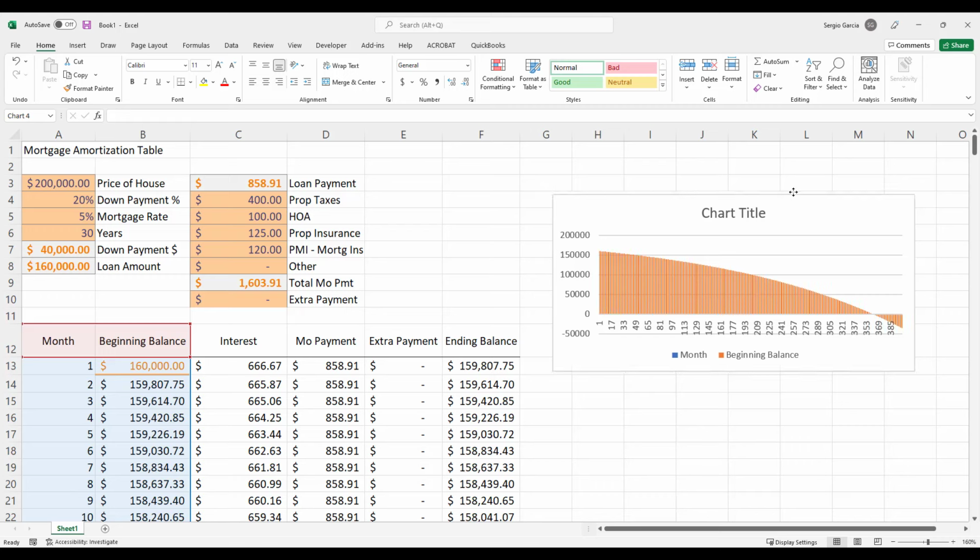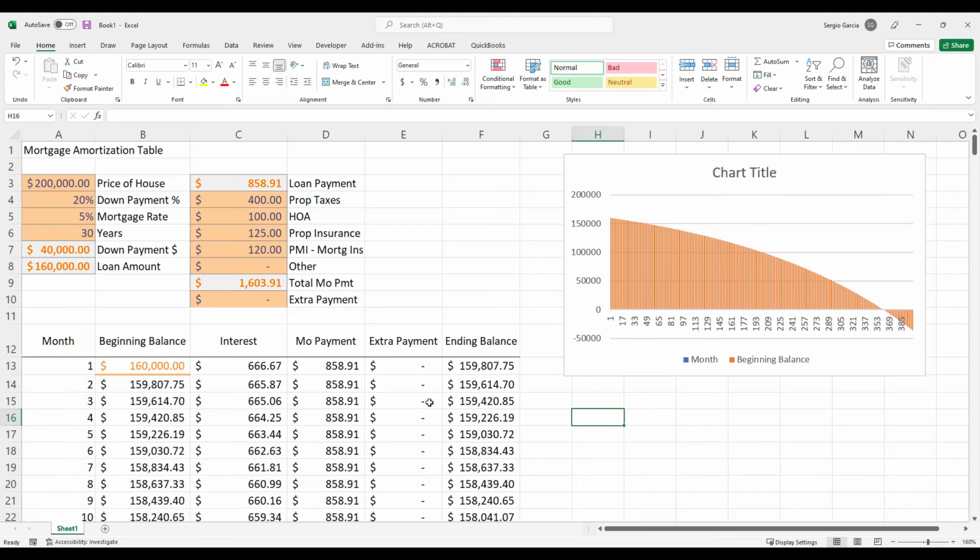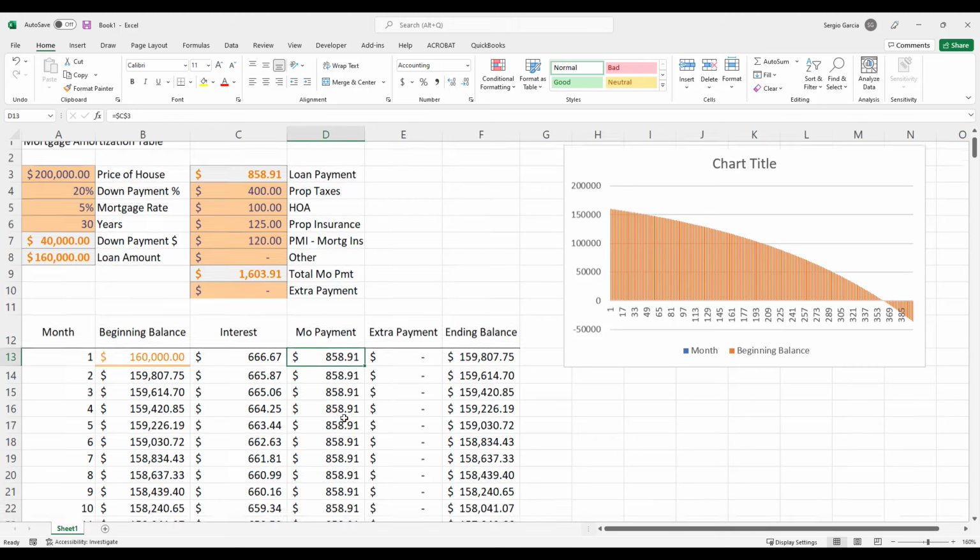Let me scoot this over to the right a little bit, make it nicer, make it a little fatter. Yeah, that's nicer. You can play with this and make it pretty later. These are supposed to be dollar signs. You get it. So we have to do a couple of things to make that negative go away.